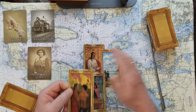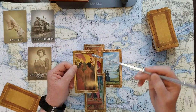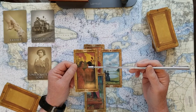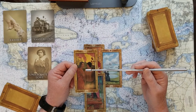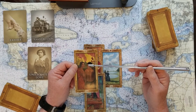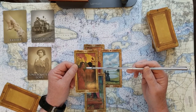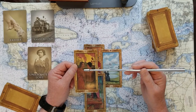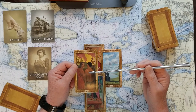You know, this reading today has been all about the journey and love. What else can I say about the Lovers? Their companionship, they're looking each other in the eye, maybe looking at yourself in the eye, because we all have these two sides of ourselves. We have the masculine and we have the feminine. And let's look at ourselves in the mirror. Look at the man or the woman in the mirror and come to a truth about who you are. Sometimes we need to look at our naked self to really get a full understanding of who we are and to have some compassion and love for ourselves. We don't realize what we've done to ourselves.